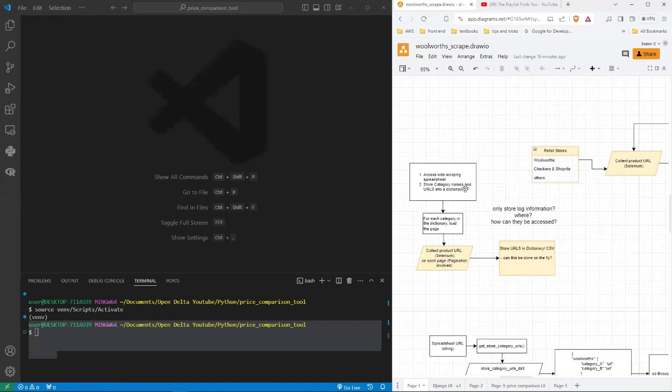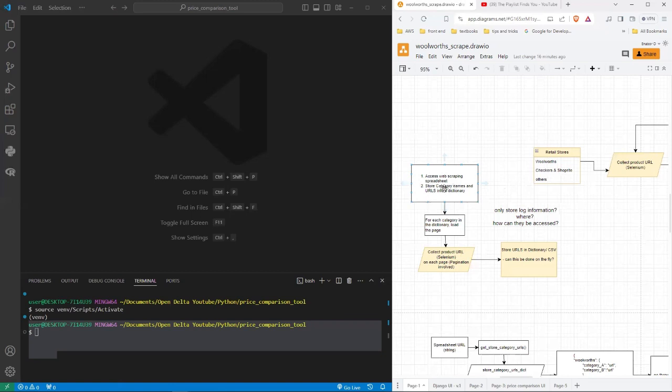It says we're going to access a web scraping spreadsheet, and we're going to store the category names and URLs into a dictionary. And then for each category in the dictionary, we're going to load a page, collect the product URLs on that page, and then store it into a CSV.